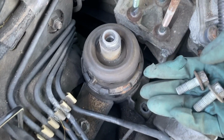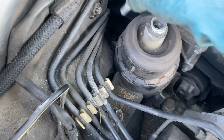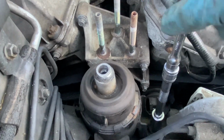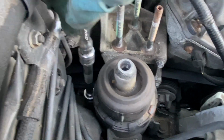Like that, and take these, put them back in place. I'll go right there, the other one go right here. 15 mil. Hand tighten it first. Just get them started.